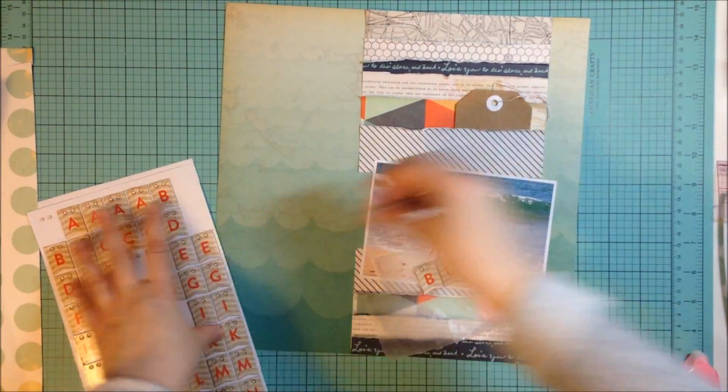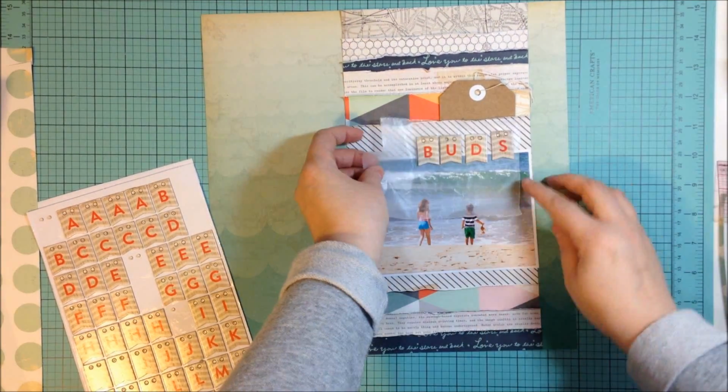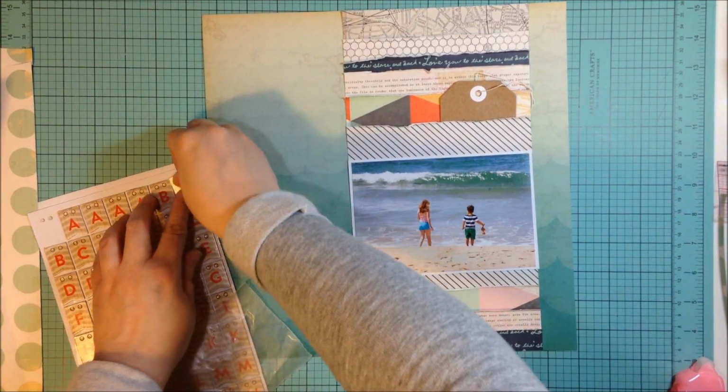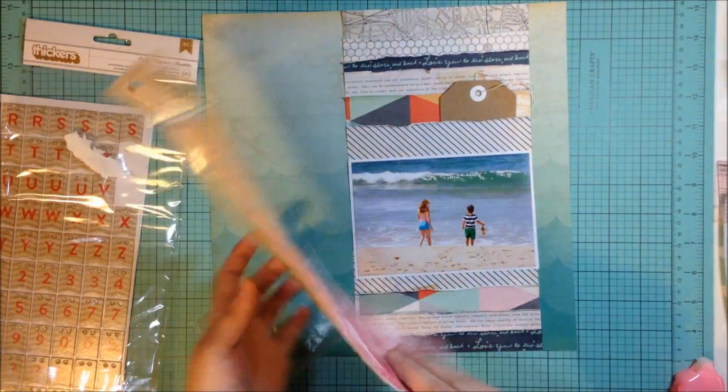I don't know why I even pulled off all the letters because I could tell immediately that it wasn't going to work, but I thought about it, and I'm just putting it on some wax paper to see so I can move it around, but again, it doesn't work. So back to the drawing board.